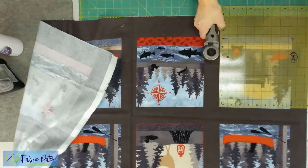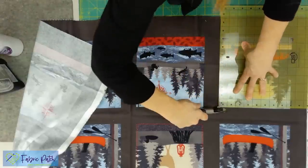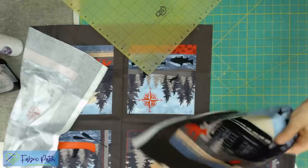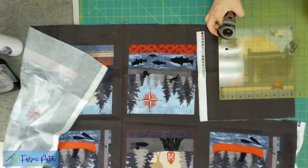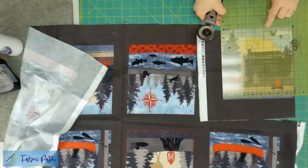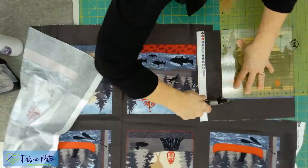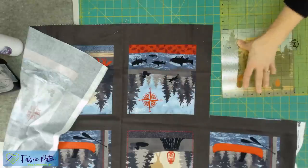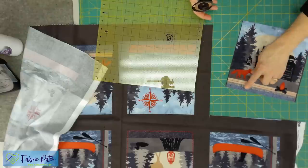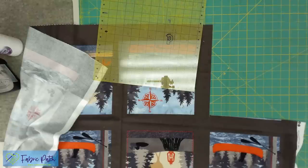And so once I've made that decision on what I'm cutting, then all I have to do is cut across the top, cut across the side, and then turn this piece and line it up down here on that corner, right on this line, right on this line, in the corner. And there is our 8.5 inch fussy cut block. And again, I've cut off a little there, I have a little bit there, but you're not going to see that in the finished quilt.